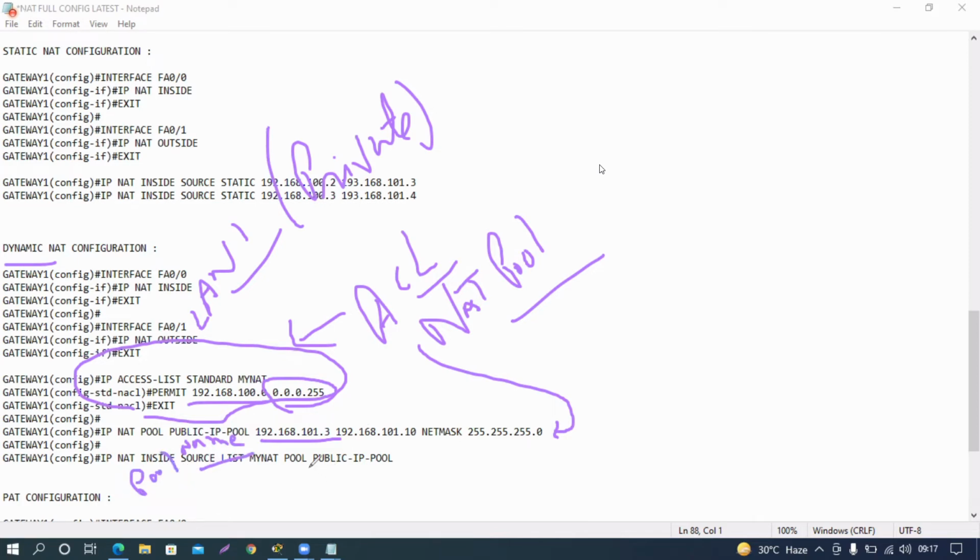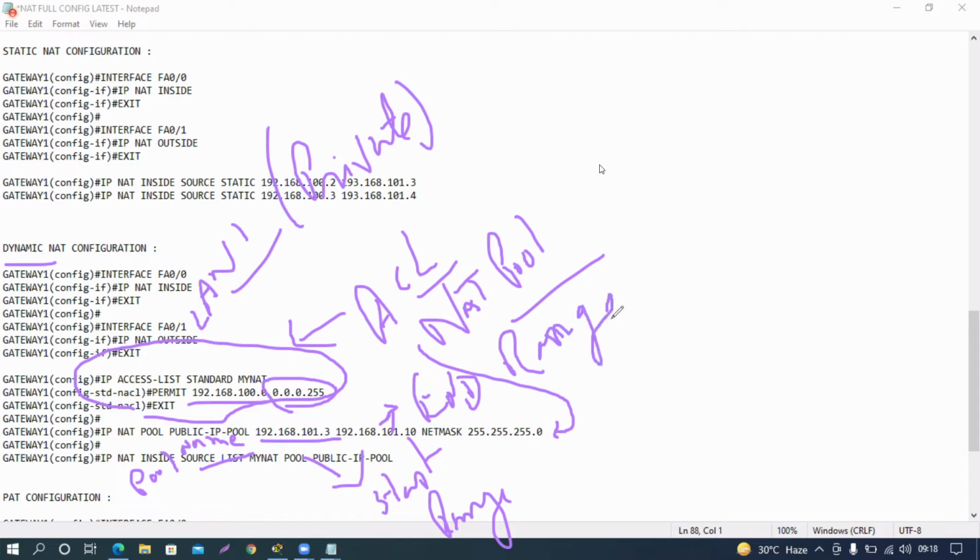Then we have the start range over here, and we have the end range. This is the start range and the end range.